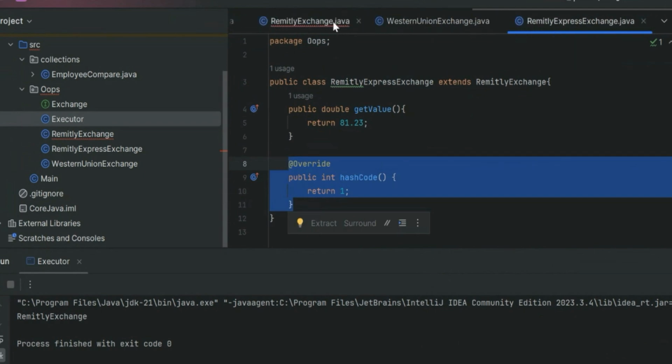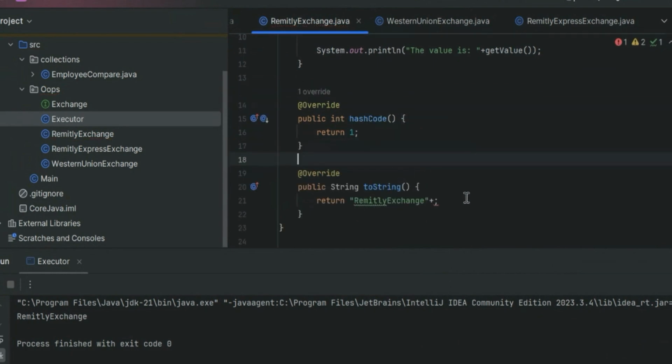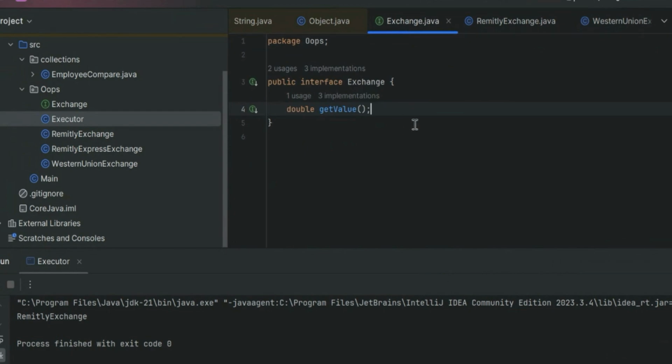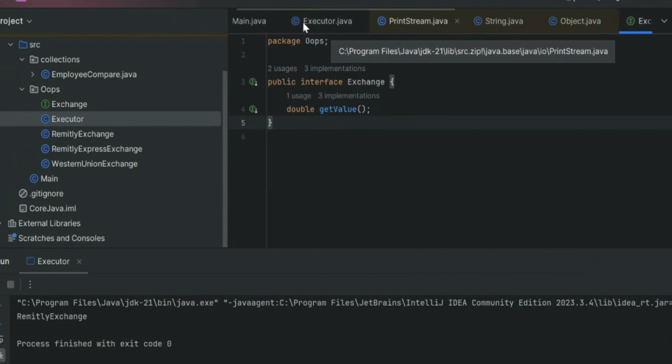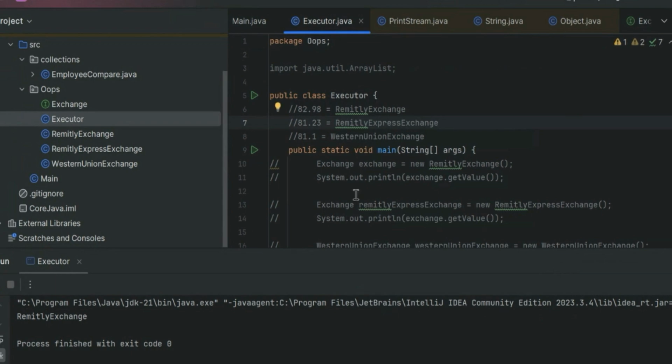Let me write it here and try to print it. So what value will we get? Any guess? Yeah, see here, one has come.